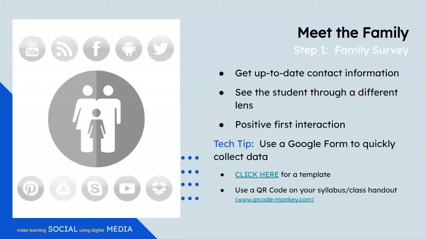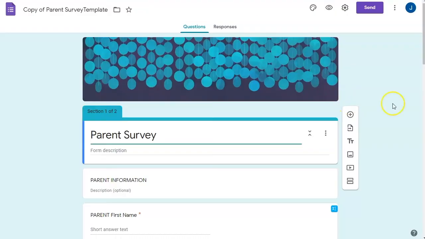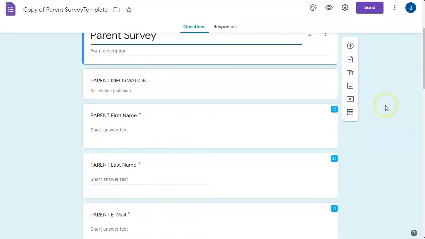Of course, Google Forms are beautiful and easy. All of that data goes into your spreadsheet that you can reference at any time from your Google Drive, sort, filter any way that you need to. Here, so that you don't have to reinvent the wheel, there is a template. If you click that, it will ask if you would like to make a copy. The beautiful thing is you can copy this and then adjust it to meet your needs.